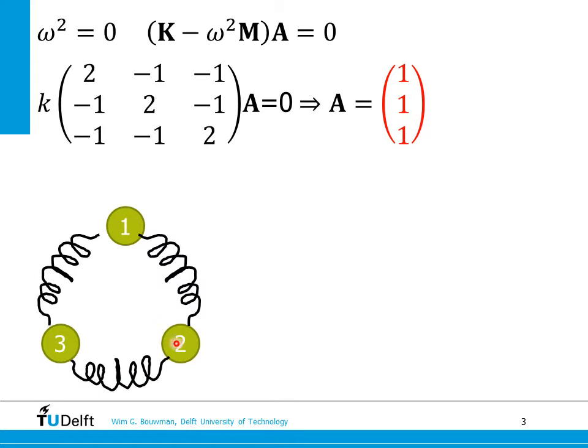All 3 particles move in the same direction. So it's like this. It's nothing else than the rotation of the whole spring system, and there's no vibration connected to it. And that was something you could easily think of beforehand, and I hope you thought of it beforehand. Now we have to look at the other 2 solutions. Please give 2 modes that are, for example, solutions of that equation.